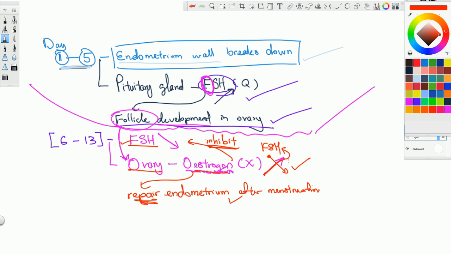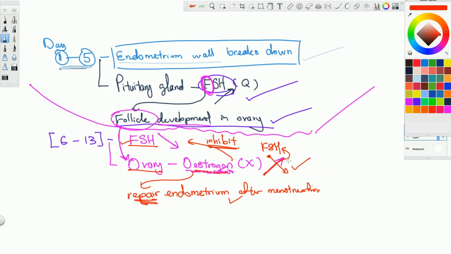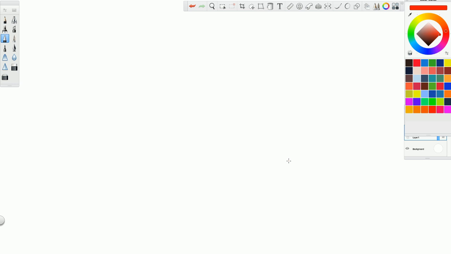Okay, I go through these few points for you first because it's 10 marks essay. I break into 2 parts. So day 1 to day 5, the endometrium breakdown. As you can see, the graph is all the way down. So breakdown, you get actually here 1 point, means having period. And then for number 2, the pituitary gland secrete the FSH, means it's the hormone Q based on your graph there. And this hormone is to stimulate the follicle development in ovary. Okay. And then the follicle growing in the ovary will actually secrete the estrogen to repair the endometrium after period. Estrogen also can inhibit the FSH. So the FSH, the graph dropped from day 6 to day 13. So already got 6 points altogether. So we continue, already got 6 points here. Okay, then on day 14, special here, the day of ovulation.